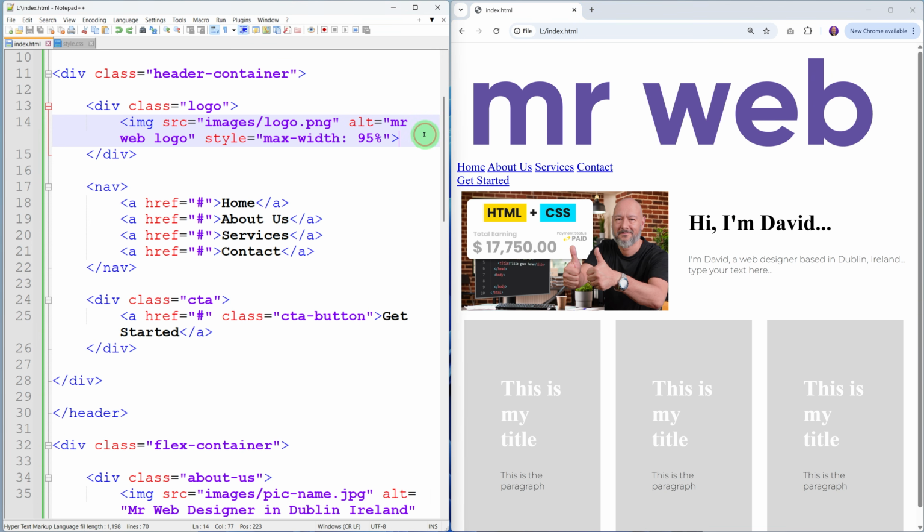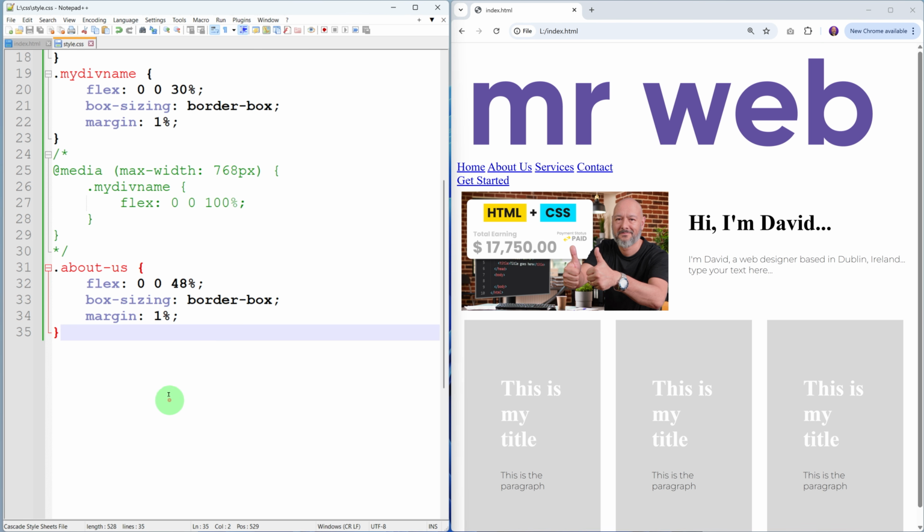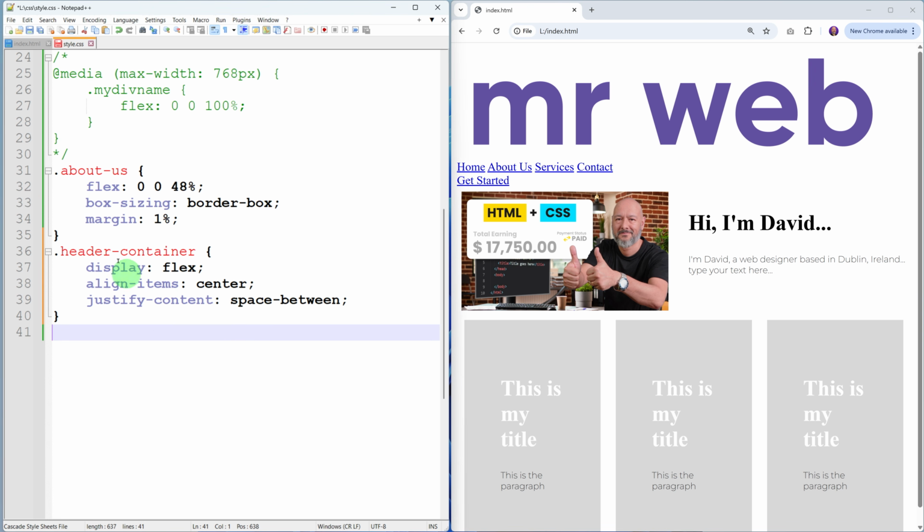And this is due to two different reasons, because we set the max width here, but from the inner container, and we haven't set the outer container, which is our header container. So clearly we need to apply some CSS first. So let's go back here and insert some code. So I've done that already to save us a bit of time now, okay? So this is basically the header container. I'm going to display this as flex. Align items center. I don't know if we need this, to be honest. We'll see, we'll try. And justify content space between.